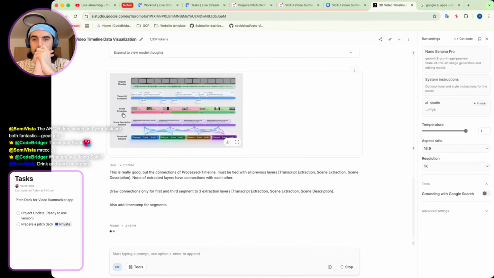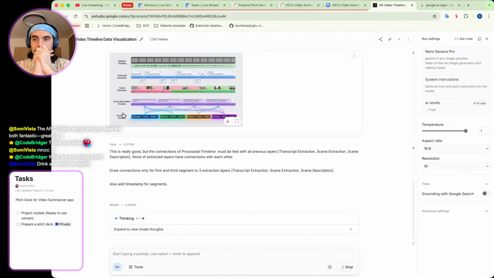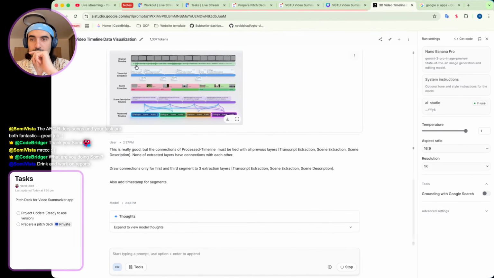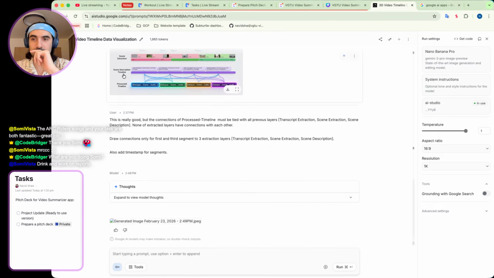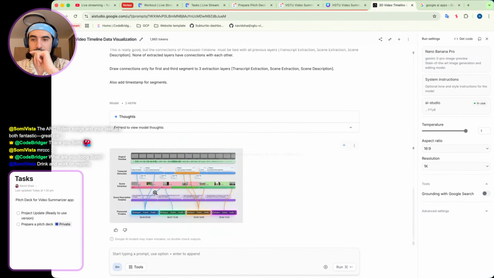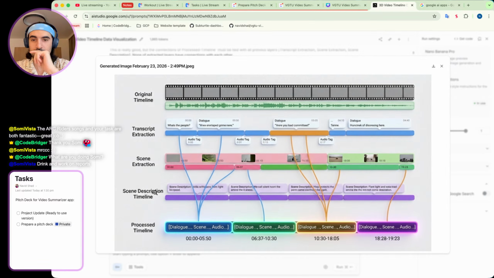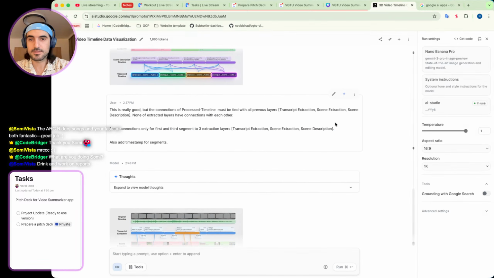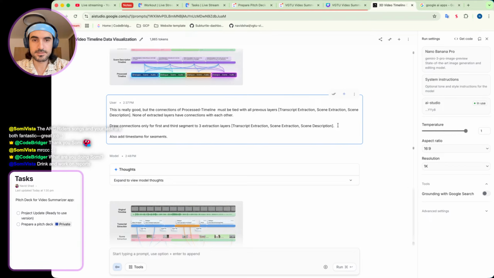Oh, now I understand why it doesn't add connection for the second layer, because we need connection only. You see, we need connection only from these two. And oh my god, I'm really stupid here. Let's move back.